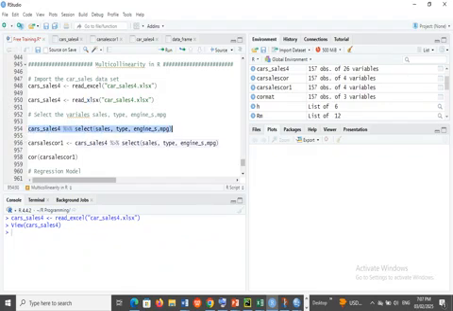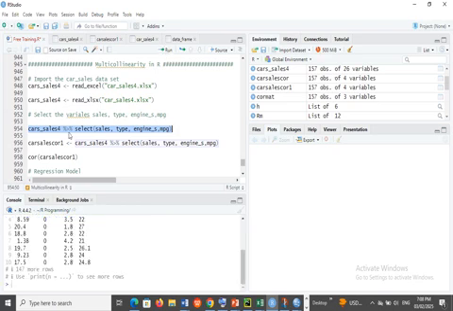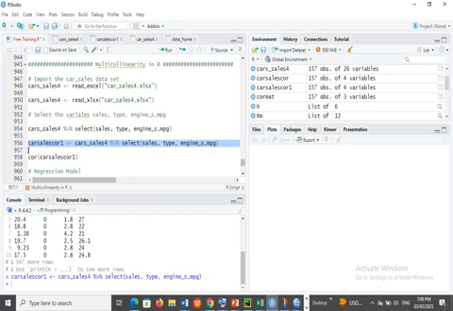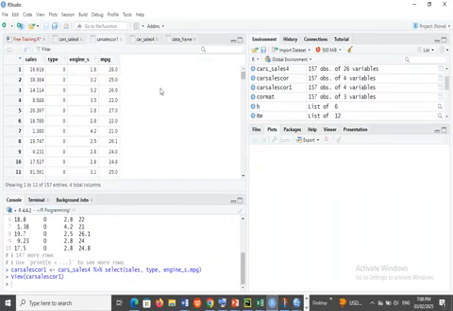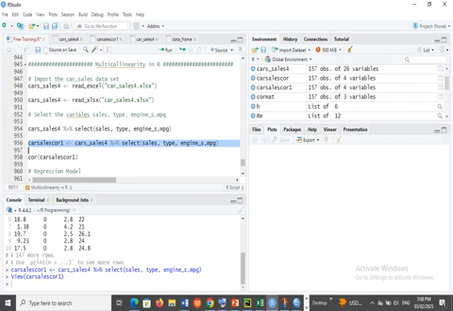I select those variables, run that, and save it in an object. Once we go to this, you can see now I only have four variables of interest.